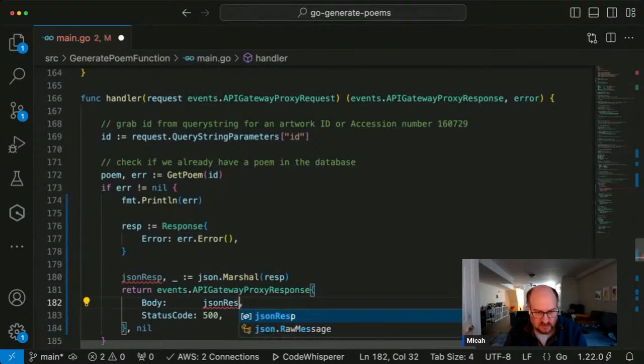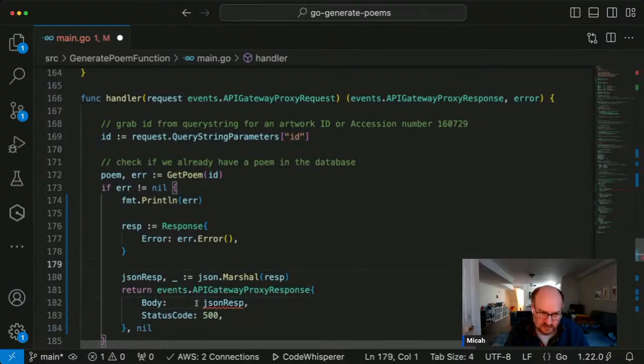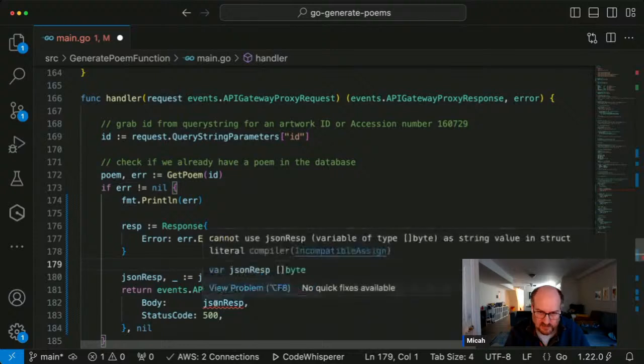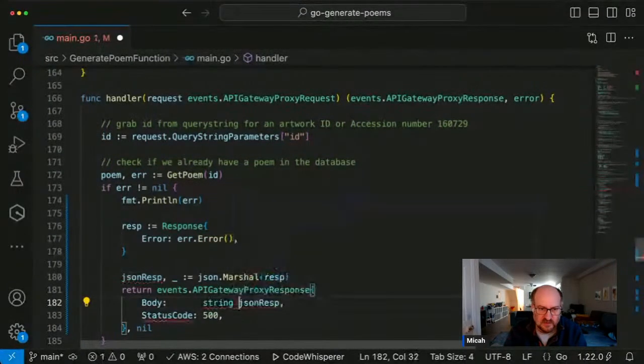Whoops. That doesn't work. Oh, because it's a byte array, and we're looking for a string. So can we just do string? Okay, well that works.